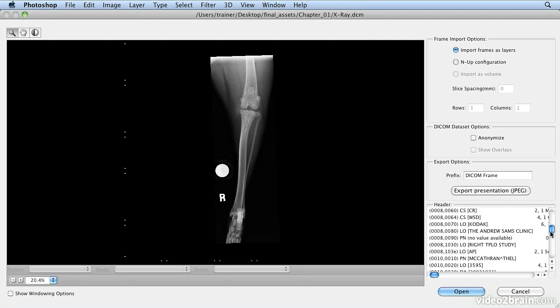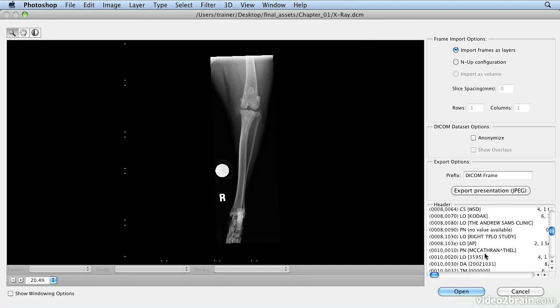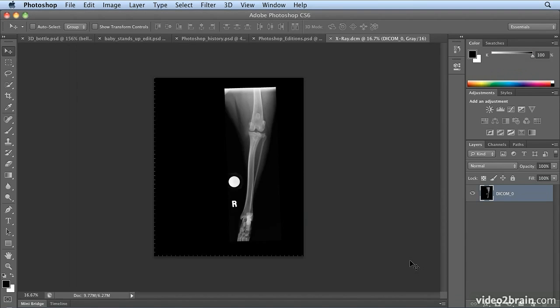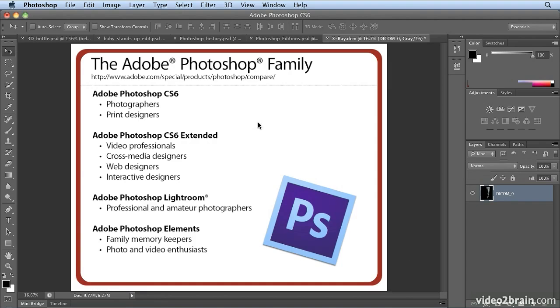As I scroll down on the right, I can even see her name. If I hit open again, I can do everything that I would normally do in Photoshop to this image, including zooming in. They also have some importability as a sequence of X-rays. But since I really never touch the DICOM images and don't work in the medical field, I'm going to close this and hit Don't Save.